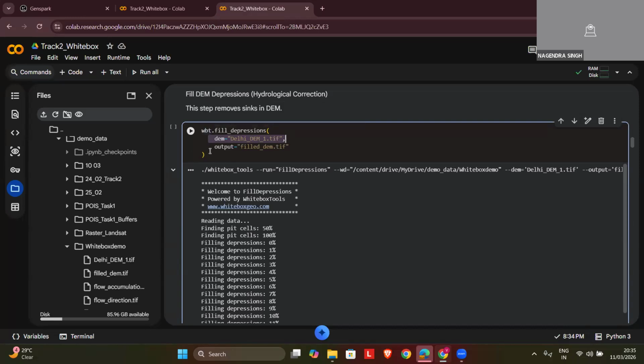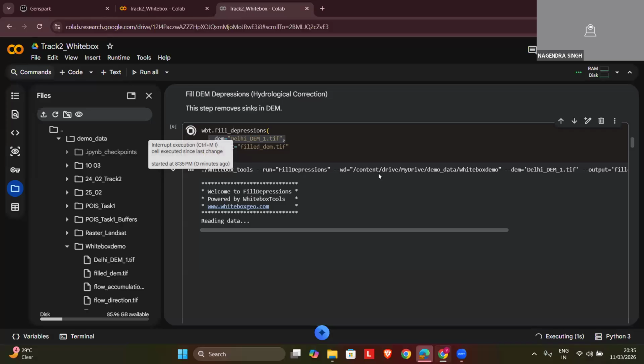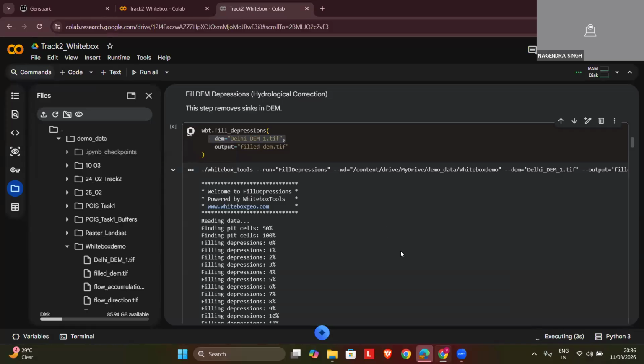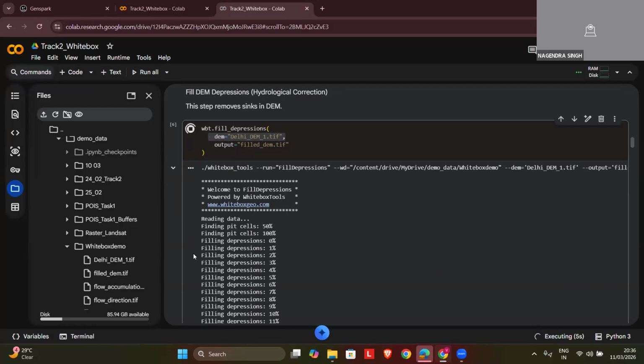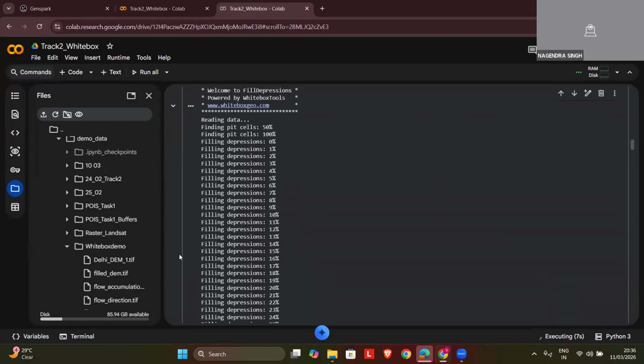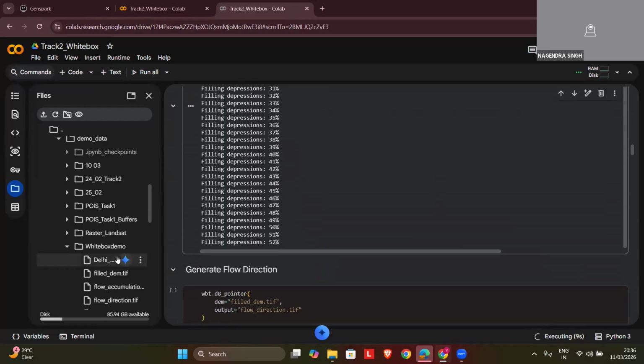Then in the output, I have defined filled underscore dem, which is the name of the file where I want to save it after doing the fill depression analysis. So I'll run this also. It will take a little bit of time and then it will save it.